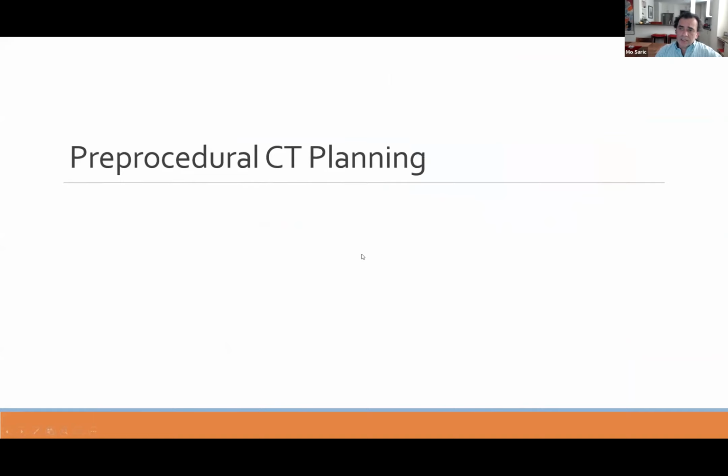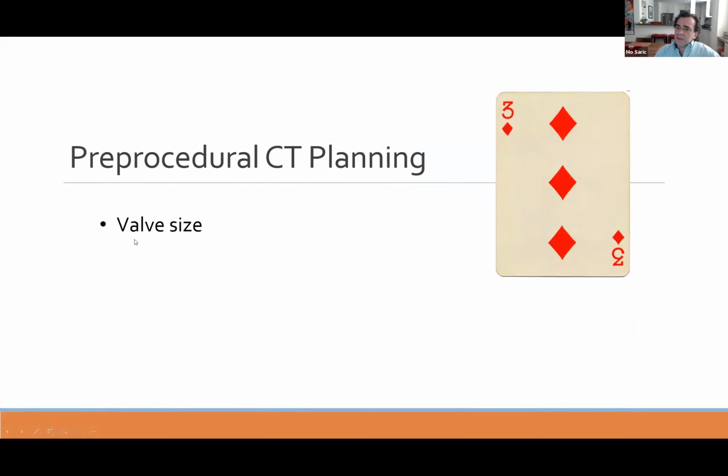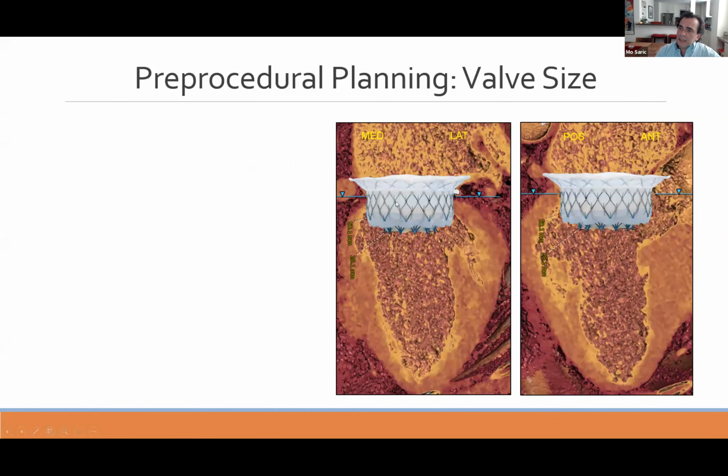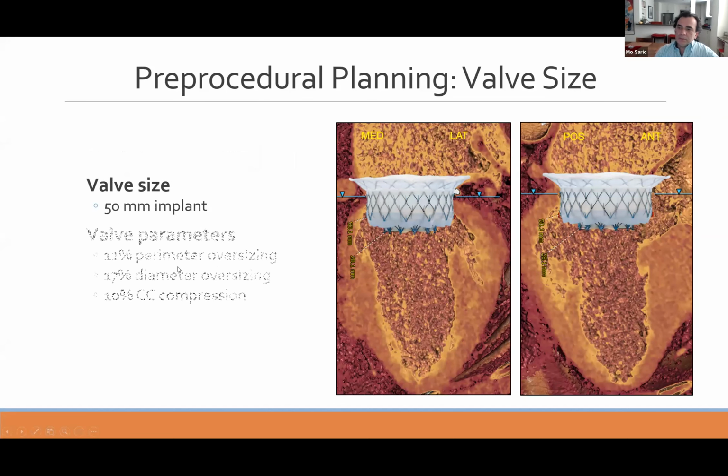We start first, as this is multimodality imaging, with the CT planning, and then we decide what the native valve size is, what the neo-LVOT might be after we implant this prosthesis, and what the location of transapical access is. So this is how we determine the size of the native valve and what size of prosthetic valve we are going to put. And then there is an oversizing like any other valve that we place.